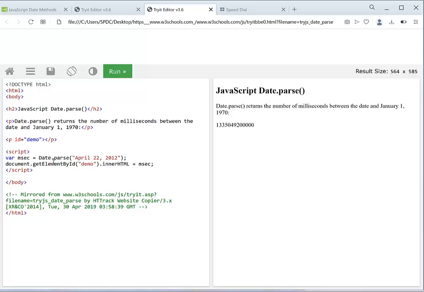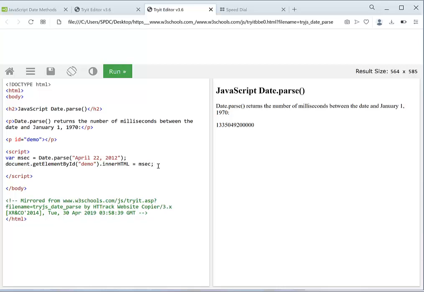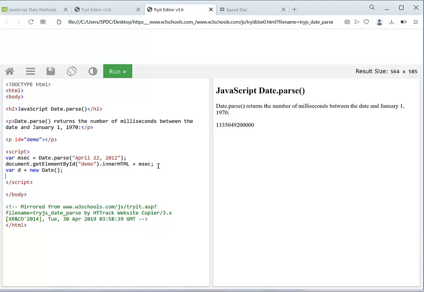Now if I want to get the milliseconds, I say variable d is equal to new Date, and then d.getTime.